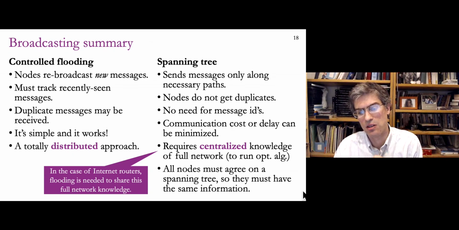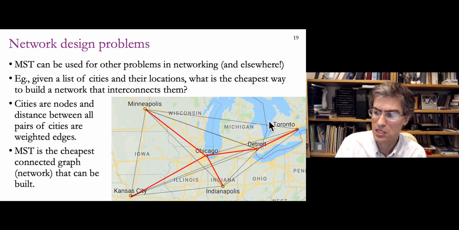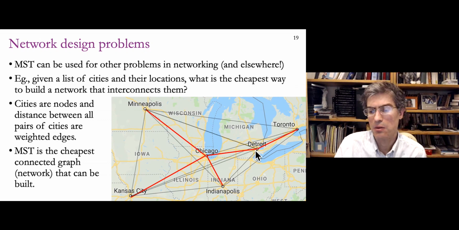Okay. Another place where these spanning trees are useful are network design problems where you're building physical stuff, for example. So let's say you have these cities and you're a network operator and you're trying to lay cables to connect them. And we have a graph that shows roughly the cost to build links between them, which let's say is proportional to the distance. Or maybe we're doing radio transmission and the distance represents the latency or the power requirements.